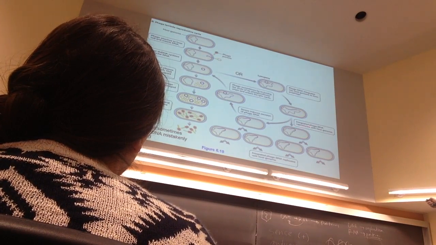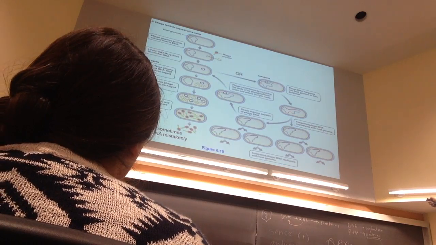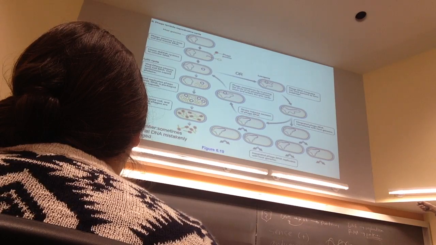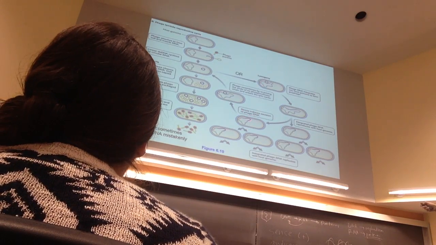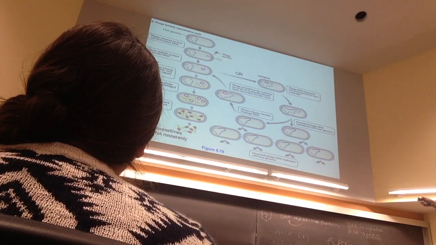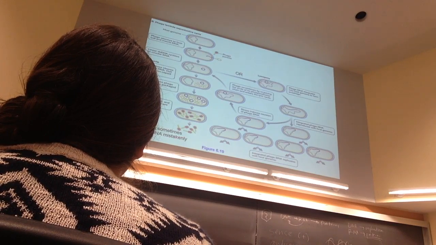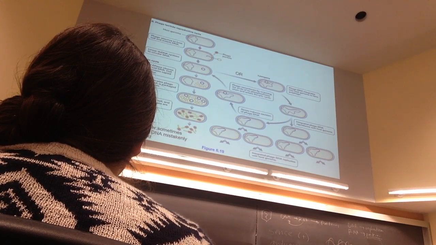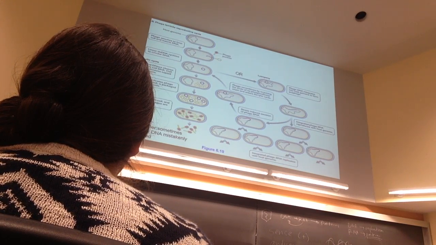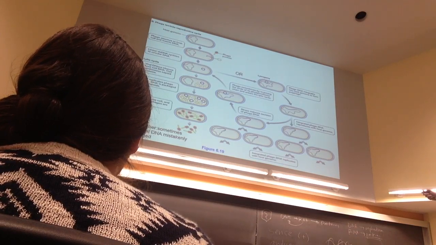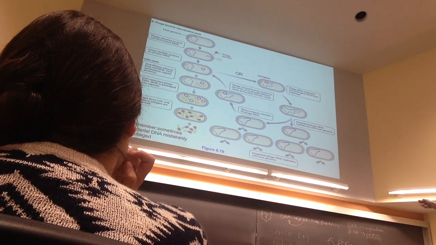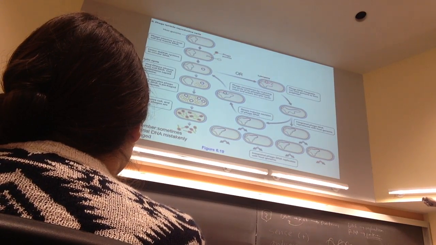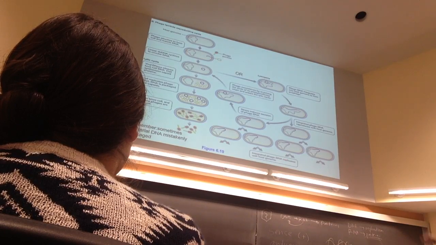So once we have this prophage in the host genome, if these cells are under stress, that will induce the excision of the phage DNA. You see how here it is basically breaking apart or coming out from the genome. And once it enters this stage, it can become lytic. So some viruses will be lytic, and some will be lysogenic, but at the end, lysogenic viruses end up being lytic at some point.